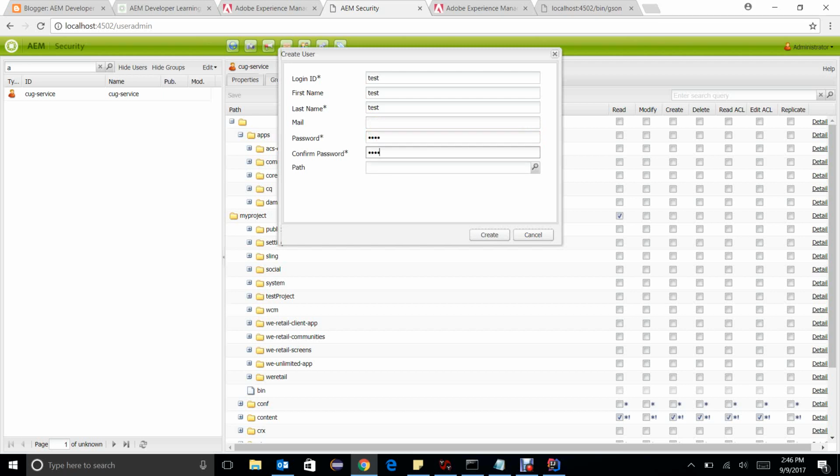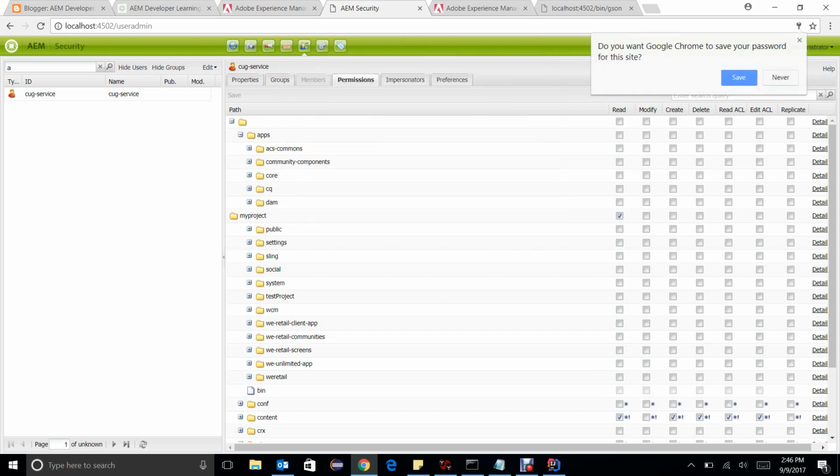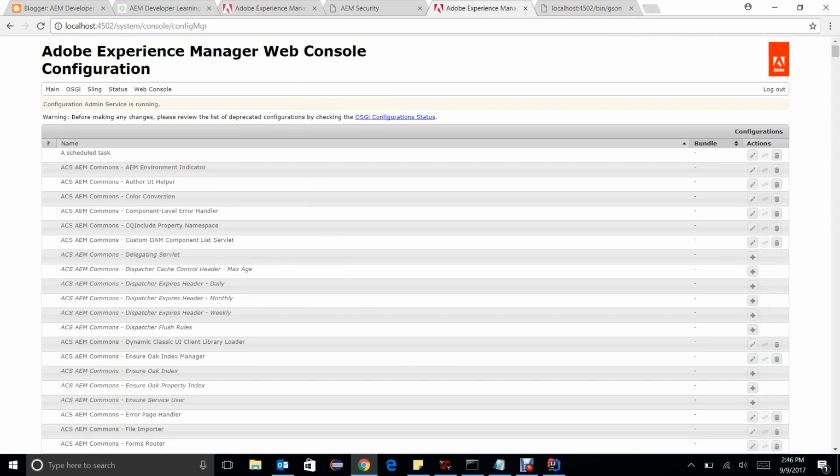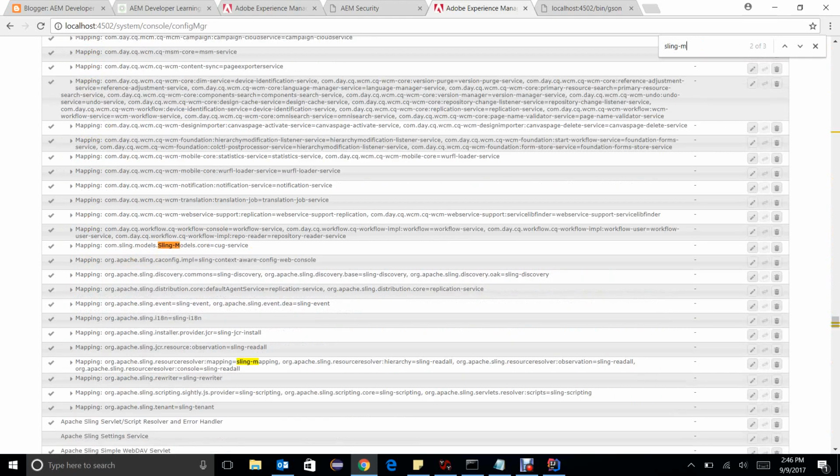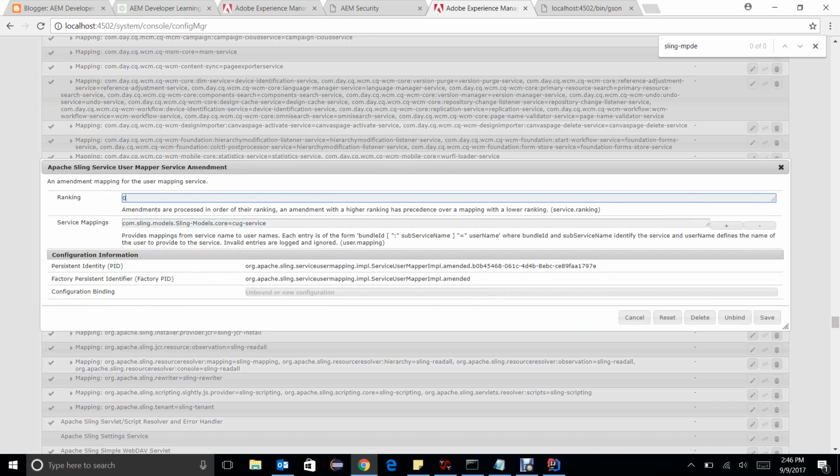So there is a need to create a non-system user. If I go to the configuration, we can change this particular user to test. And don't forget to provide authentication to the test user.